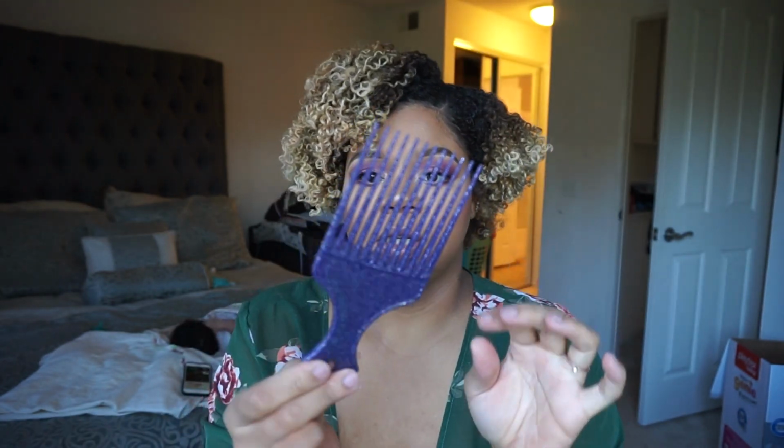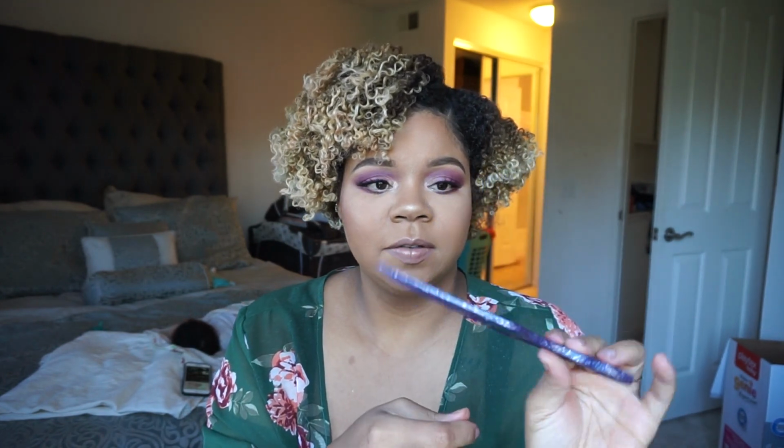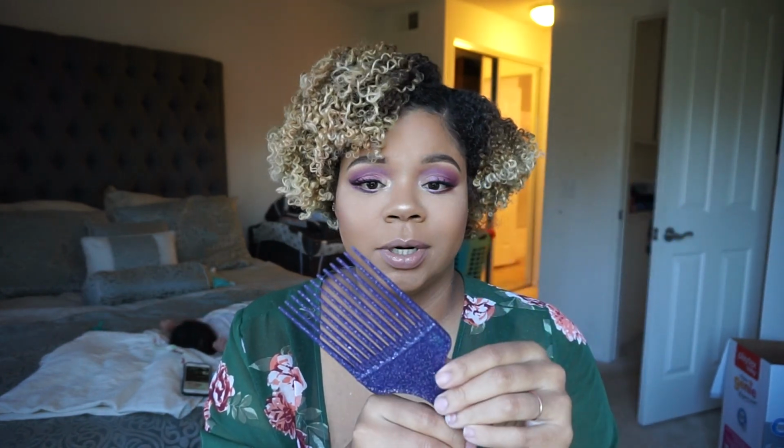So then next, the handy dandy pick. This is just a typical plastic pick. I believe this one is from Sally's for maybe $1 or less. Any pick works. If you use a metal pick, that's absolutely fine. I don't really have a preference on the pick. I just liked this one because it was purple.